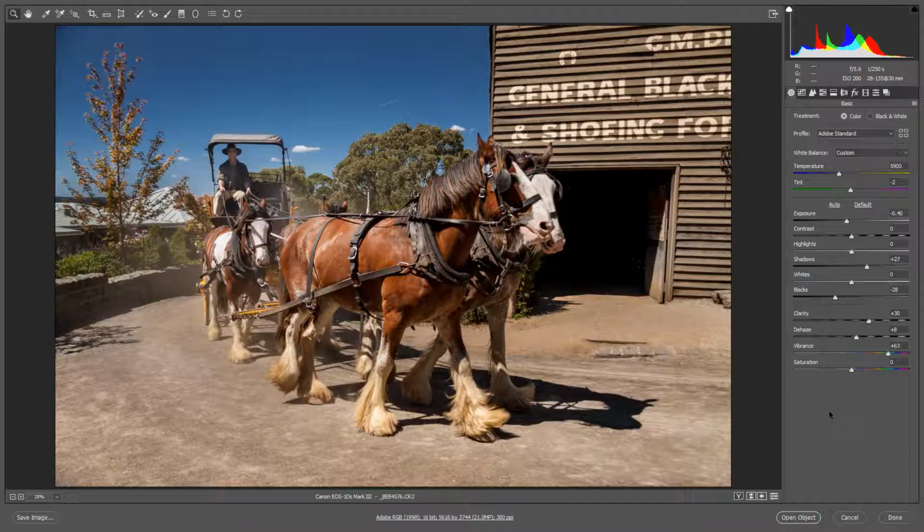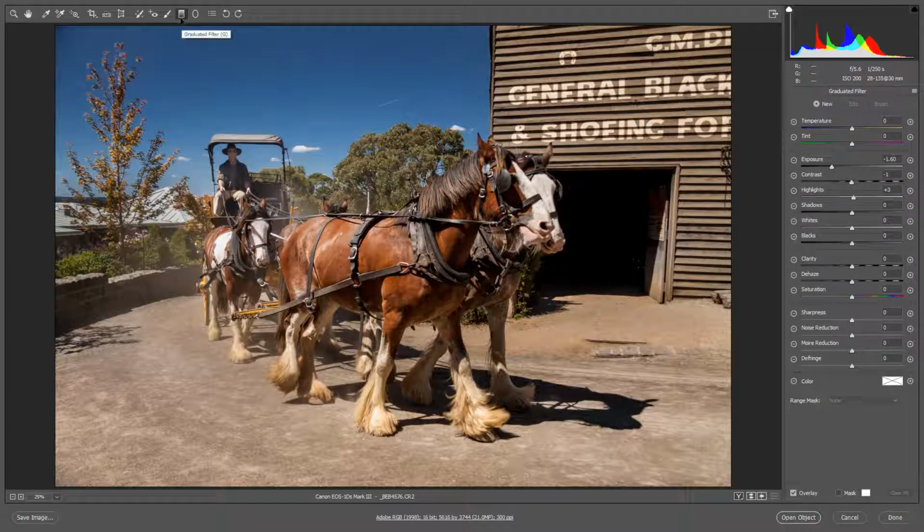What I'm going to do is go up to the top of the screen. It's located right next door to the adjustment brush. There's the graduated filter. The shortcut key is G, and when I select it, all of the options open up on the right hand side, very similar to what we saw with the adjustment brush. Like the adjustment brush and also the radial filter that we'll be looking at later, any settings we applied previously will be remembered when we come back and reselect the tool.